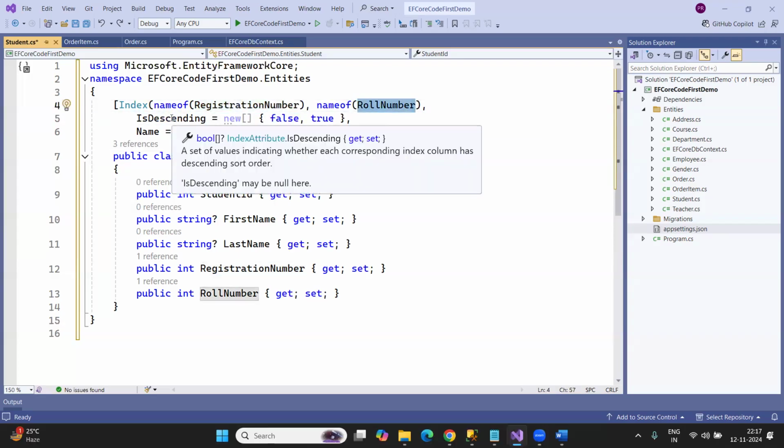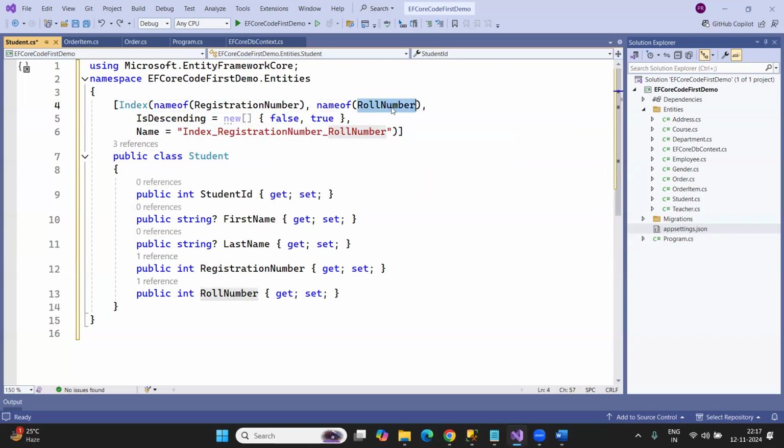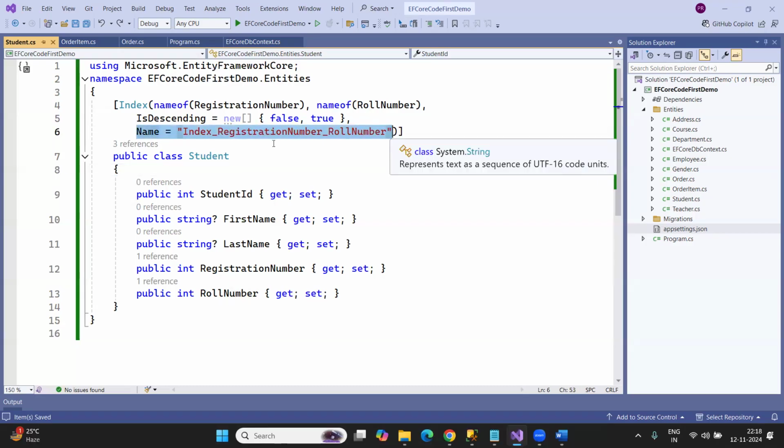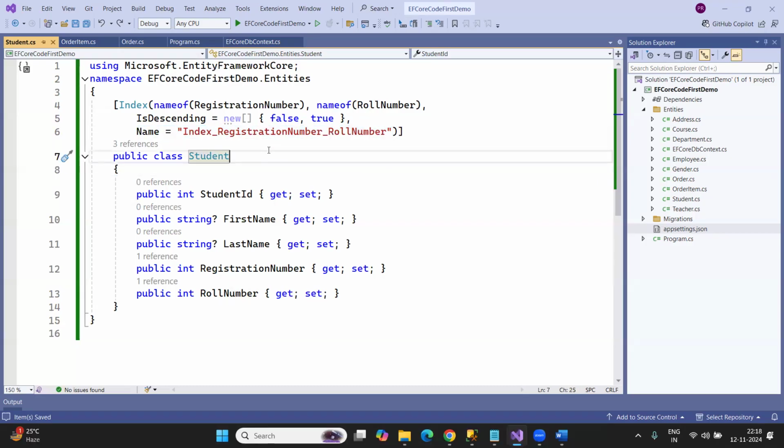The second parameter is descending true, which means roll number is going to be in descending order. So it is going to create registration number in ascending order and roll number in descending order, with whatever name you want to give. And I'm not providing is unique, so it is going to create the index as non-unique.